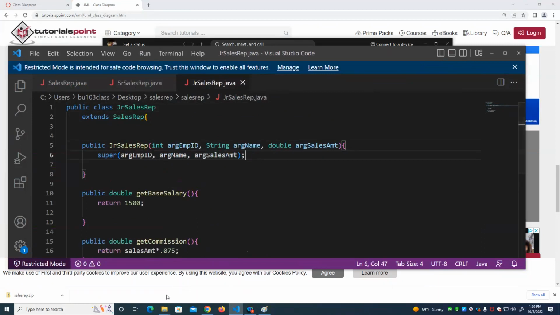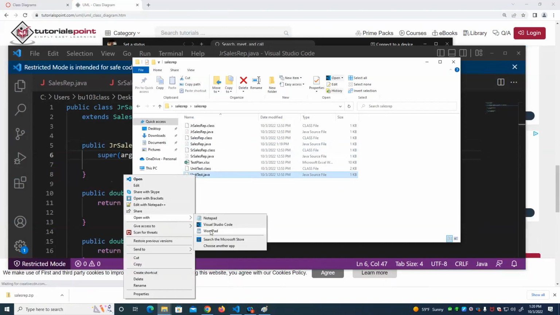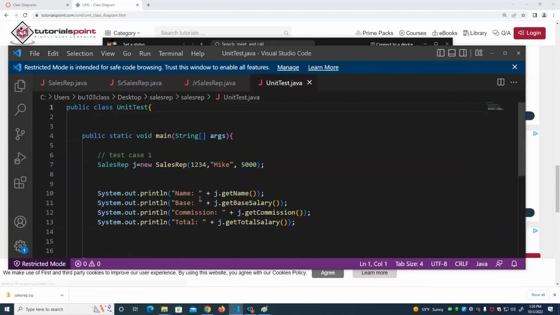All right, let's look at running this. Let's look at the unit test. The test is creating a sales rep. Sales rep J equals new sales rep.